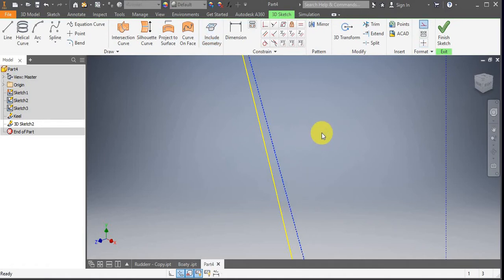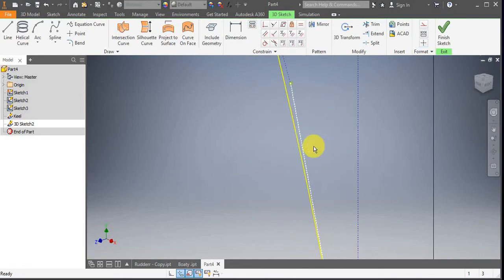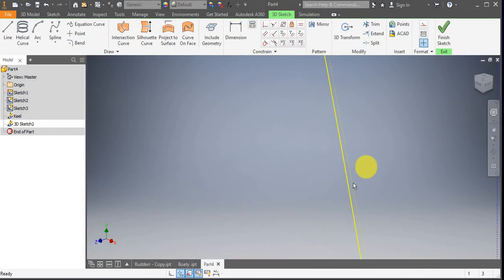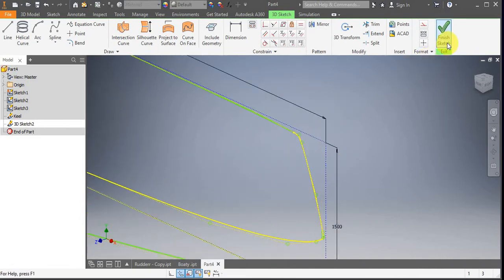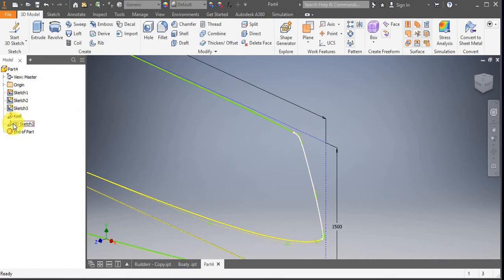I think it selected my control points line, so I'll delete that, because I don't want that geometry to interfere with what we've got. That's great. So I'm going to finish sketch. I'm going to call this one bow, or forward.